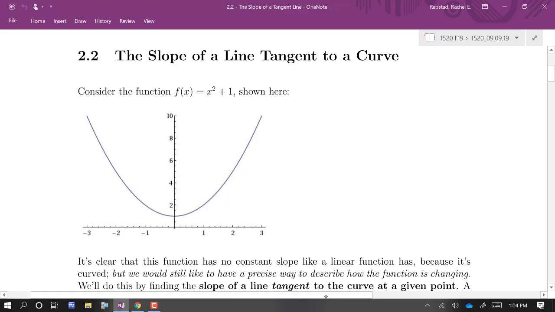So, all right, here we have a function, x squared plus 1. It's a nice parabola, with its vertex at the point (0, 1). We could find the focus and so on if we wanted to, but we're going to answer a slightly different question. What we did last week or the week before was connecting ideas about the behavior of a function, what its graph looks like, to what its equation looks like.